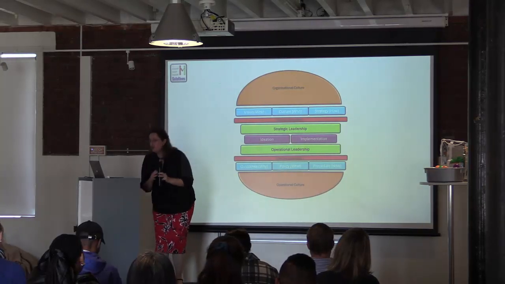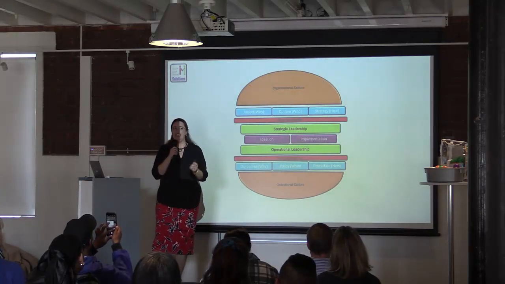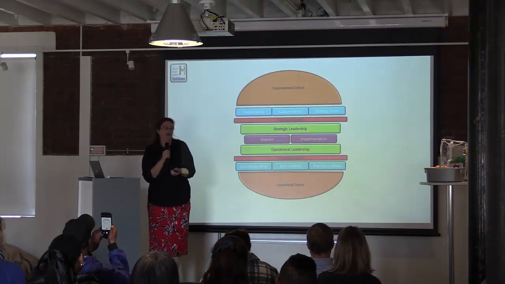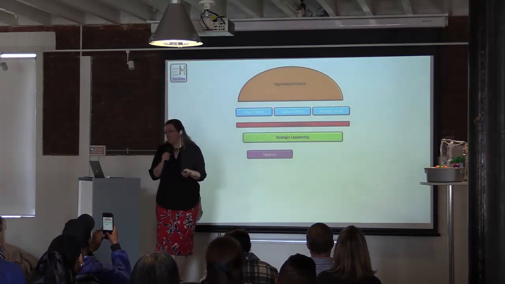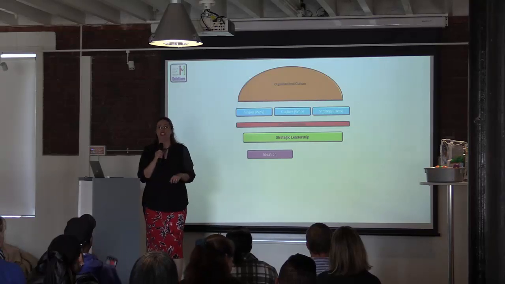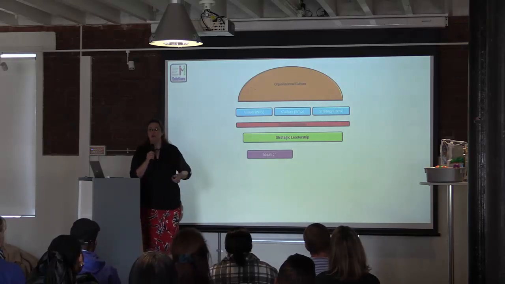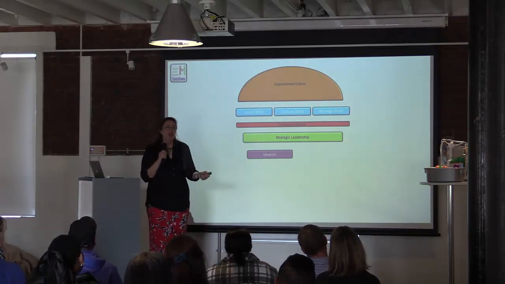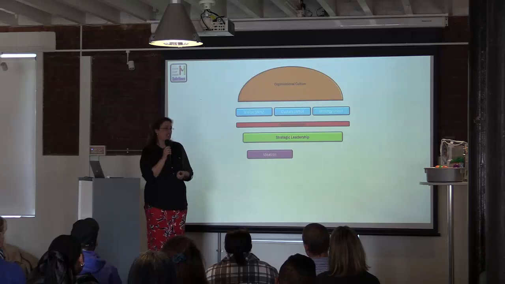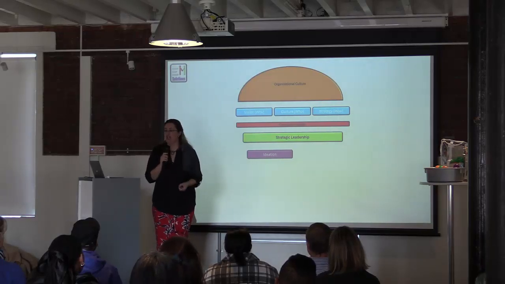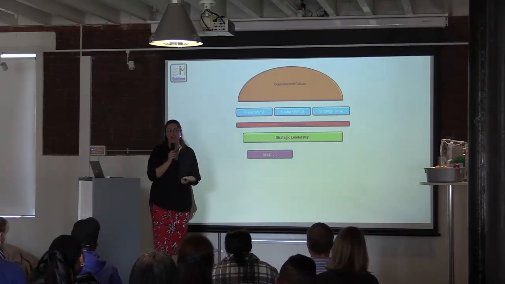Okay. So I'm going to go through the top and the bottom quite quickly because I want to get to the patty and my favorite part, which is the cheese. The top of a hamburger is the strategic leadership. Strategic leadership is responsible for the ideation. They're responsible for thinking through who we are as an organization. They're responsible for asking, why do we exist? What is our purpose? Have we fulfilled our purpose? Has our purpose changed?